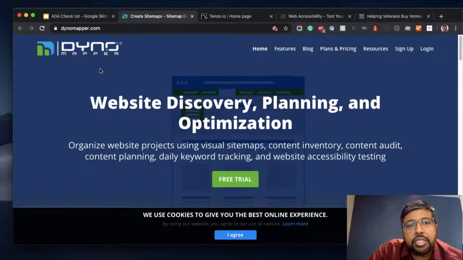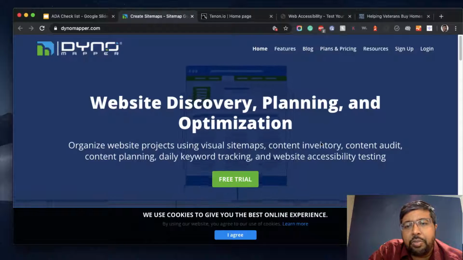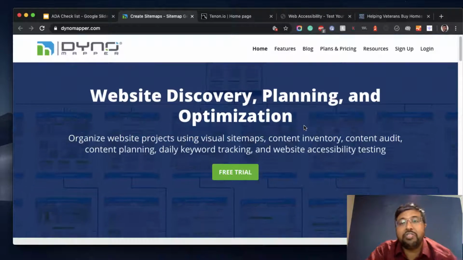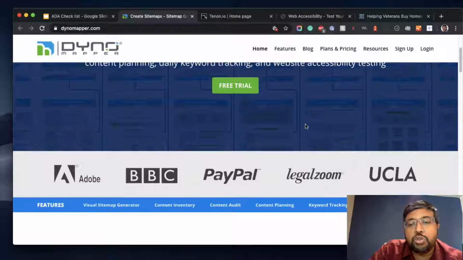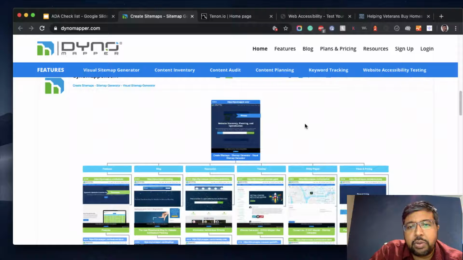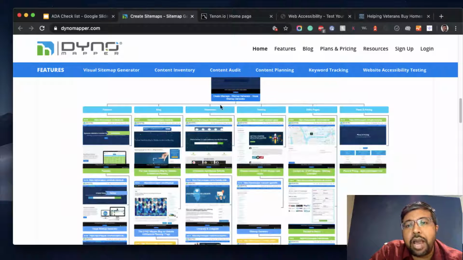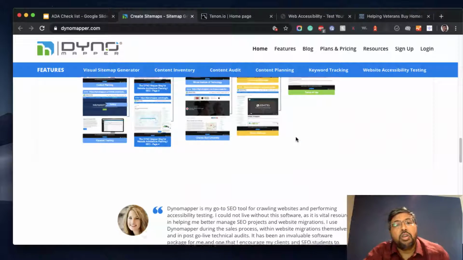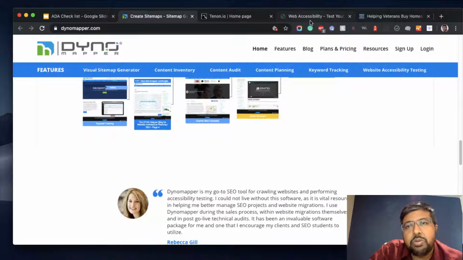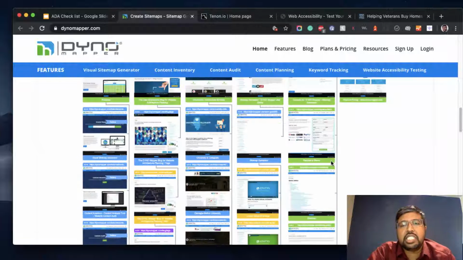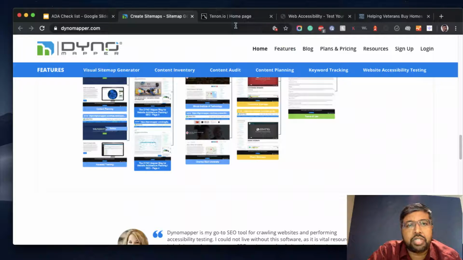I like this one, Dino Mapper, because the cool thing about it is it goes from page to page in a visual format, so you can look at every single page and where the issues are in detail. You see how it looks? This is your whole website. It pulls the whole map from the sitemap and goes through each page visually, so you can see exactly where the problem is, with the description. So we use this tool and Tenon, but you can also look at the free one. The free one is good, but it won't give you as much detail as Dino Mapper or Tenon.